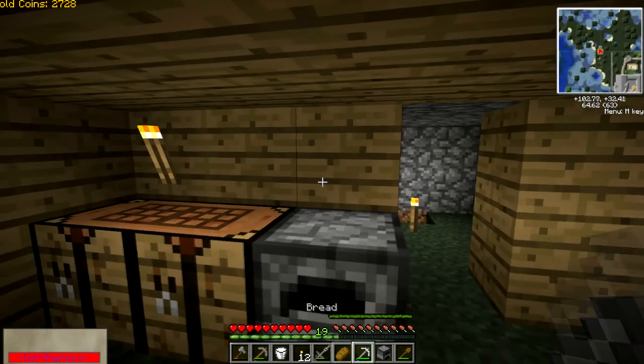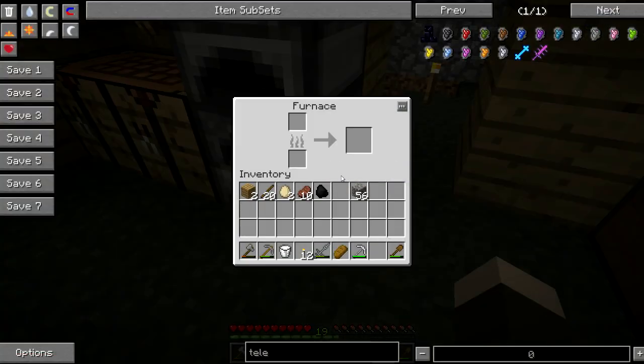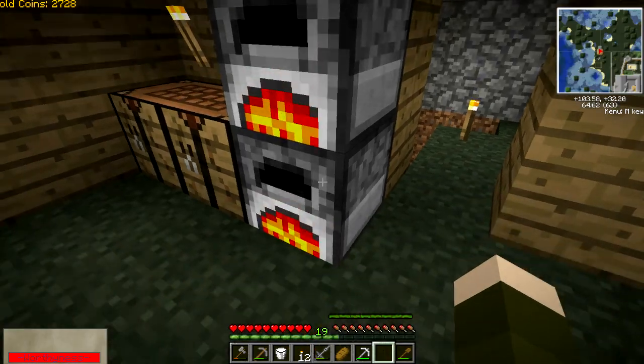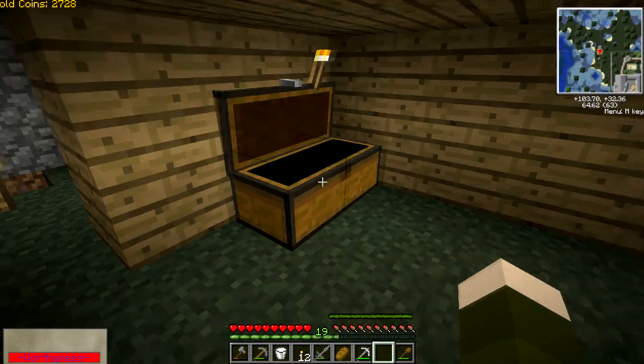That'd be cool if there's an extended furnace in the extended workbench mod. I think that would be pretty cool. Somebody should suggest that to the mod maker. Just my opinion. Okay.